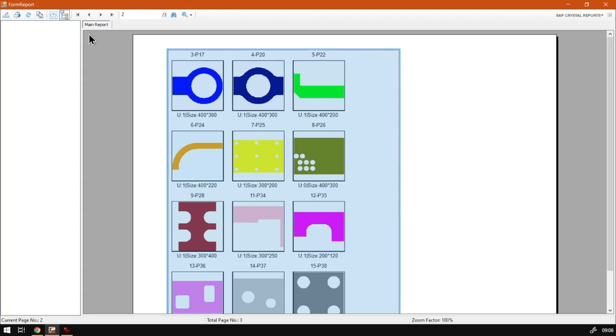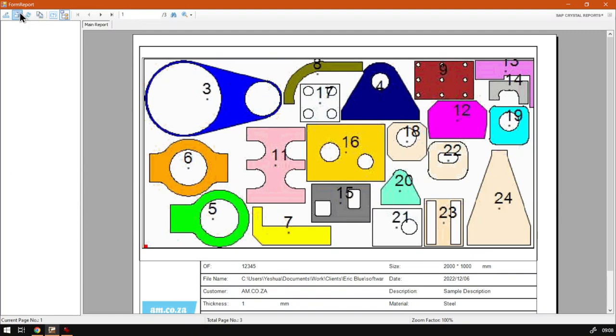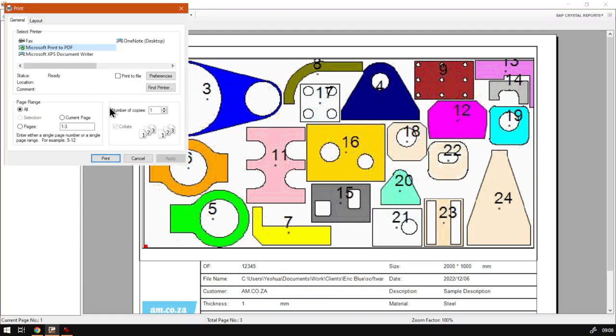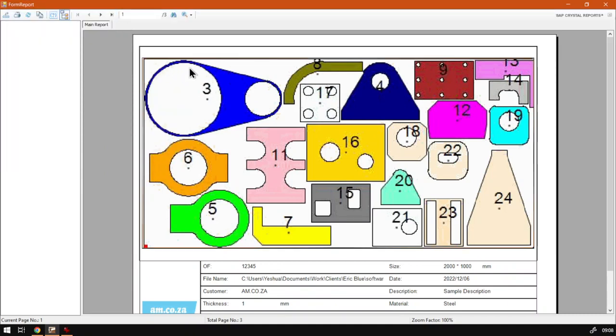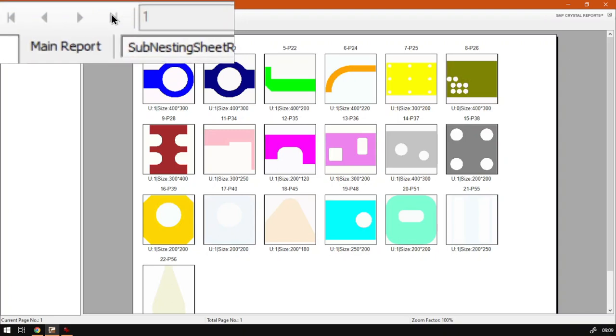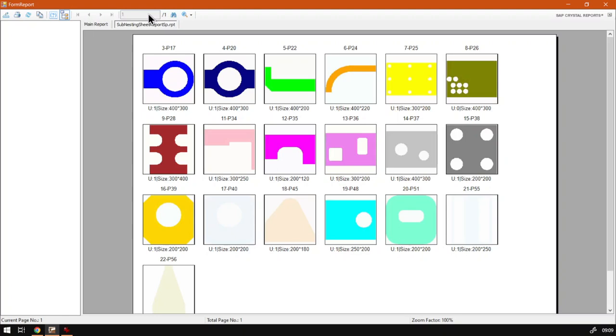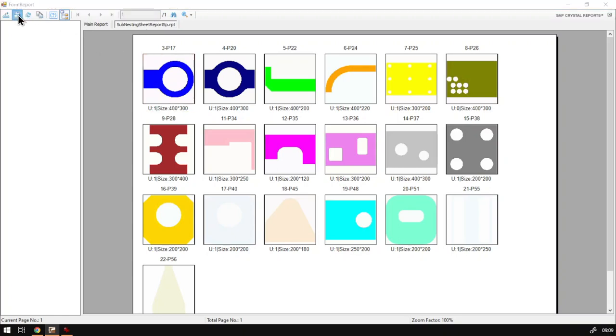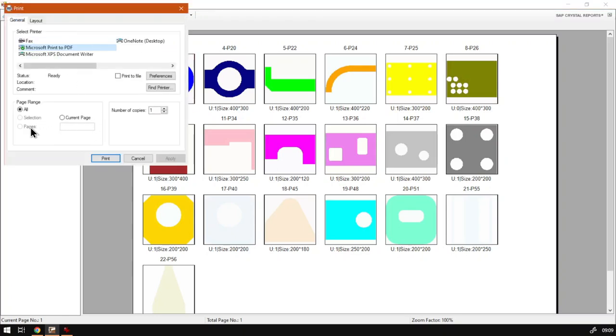Now, let's say you wanted to actually print it like that. What you can do is go to your first page, go to print, and make sure you only print the current page. Then you go to your second page and select this. You can always count to make sure they are all there. I know I've got 19 pieces here, and together there's 19, so you can make double sure that you are printing everything. As you can see on top here now, our pages option is grayed out, so we cannot swap pages anymore. So now if we go to print, you will also see that the pages option here is grayed out.